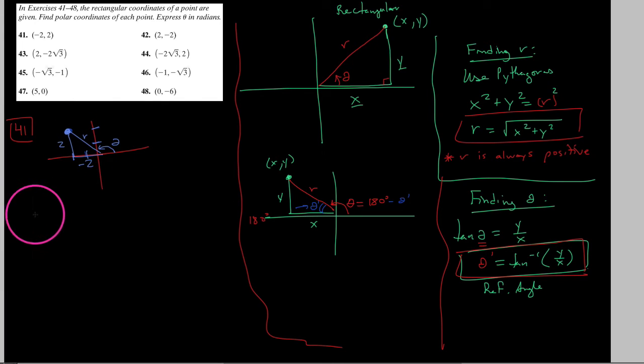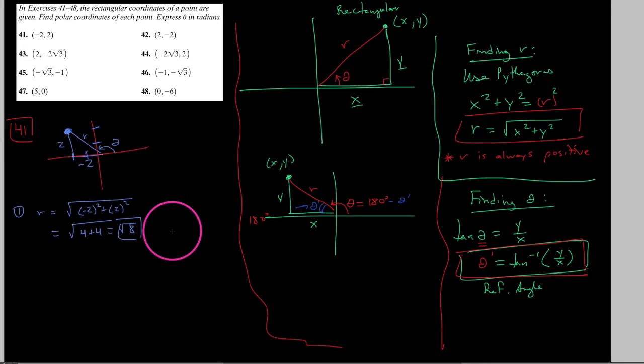I'm always going to say start with r first. So in this case, if we want to find r, remember that r is defined as, and I'm using this right over here, being the hypotenuse length in this right triangle. And so we could just use Pythagoras. Now I'm going to use the shortcut version of this formula, but if we square our x and we square our y, and we add those together and take the square root, what we end up with here is the square root of 4 plus 4, which is really the square root of 8. So I'm going to throw a box around that. I do want you to know that that is the exact value of the distance away from the origin.